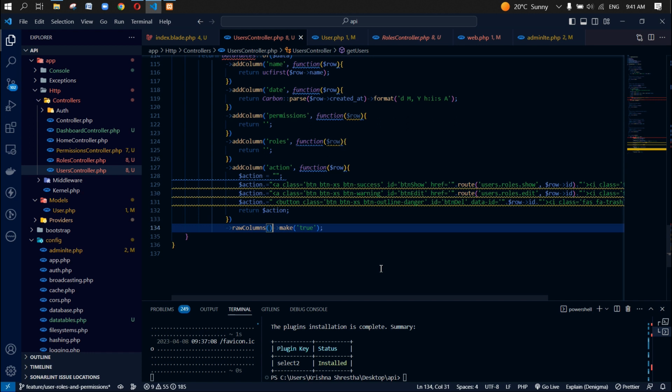And here let's pass all the column names, date, permissions, and roles. Also action.